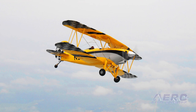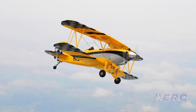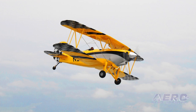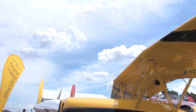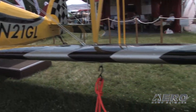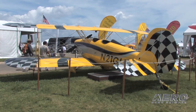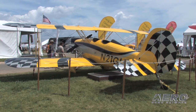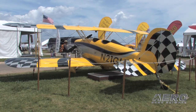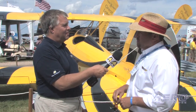Tell us about some of the flight characteristics of the airplane. I know it's an open cockpit biplane — that's going to be pretty much all about fun. The connection with the flight is so much more vivid in an open cockpit biplane. The wind, the sound, the smells, the completely unobstructed view of everything around you is an experience that people lucky enough to fly this type of airplane always rave about, and why they always come back to get that experience — and come back to our booth frequently with memories of flights they've had in this airplane or similar airplanes in the past.